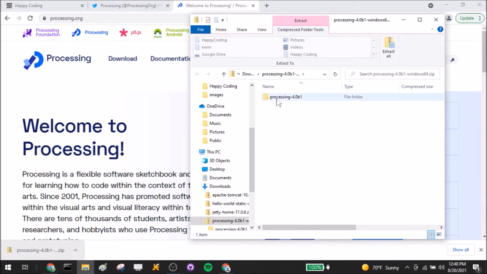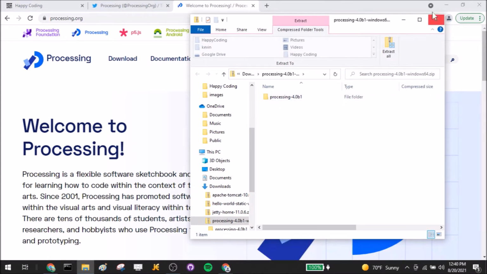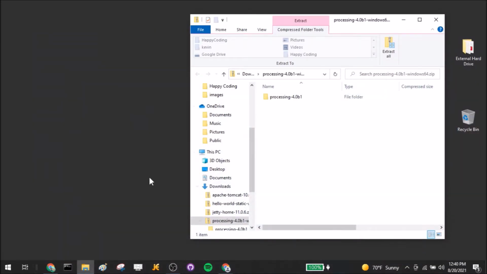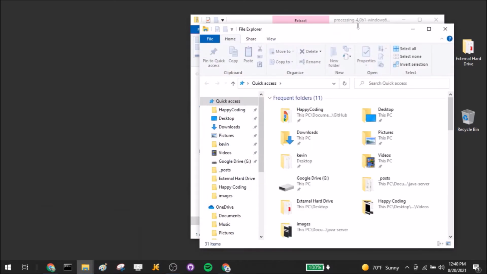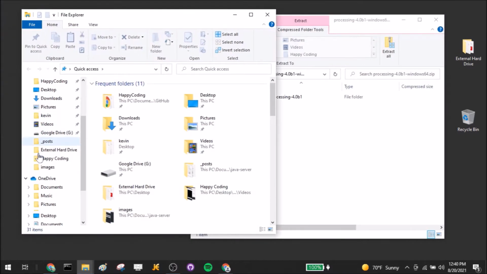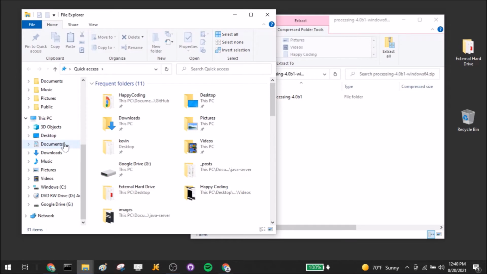And I could put this anywhere, really. If you were downloading this yourself, you can put it anywhere you want. You could put it on your desktop. I am going to be a little bit pickier than normal anyway, and I'm actually going to put it somewhere pretty specific. I'm going to put it in my application directory or whatever it's called.